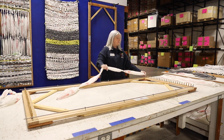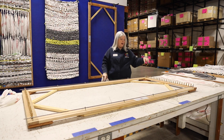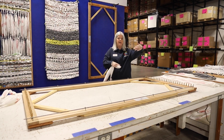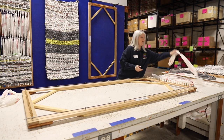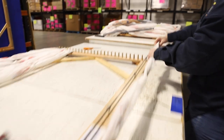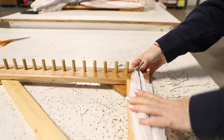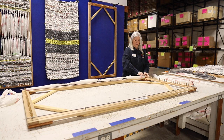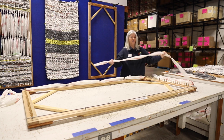We're going to start at this end. The eye bolt and the eye bolt down there and the one on that end are just another peg — they're the same as a peg. The rod that runs through them is here only to help keep the mat straight. You're going to take your four, loop it over the bottom of your rod, over this eye bolt, run it all the way down, and then loop it over the eye bolt on the other end. When you're starting on each end where the rod is, you're going to want to put two of these, just to make the edges a little stronger.